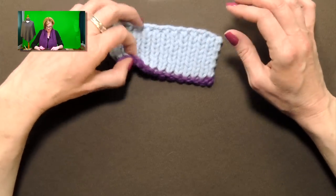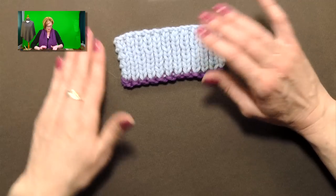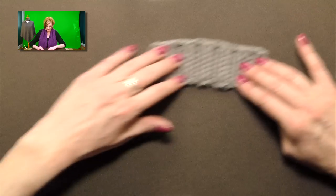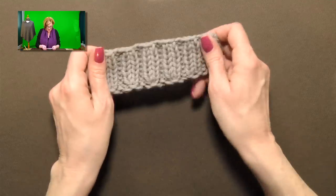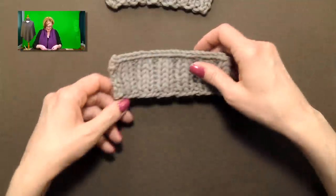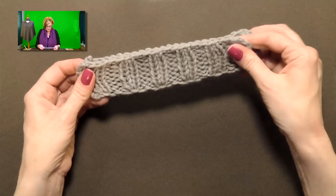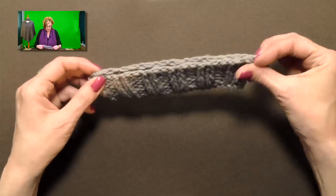When I started looking into this stitch, I saw that it was advertised as a super stretchy stitch, and I wanted to put it to the test because I test everything out so that you don't have to. I did this cast-on in one-by-one rib — it looks great in one-by-one rib and it looks great in two-by-two rib. I did the Latvian cast-on and bound off in pattern to see how stretchy it would be. Then to compare apples to apples, I did a standard longtail cast-on and a standard bind-off to stretch them together. This does not seem stretchier than a normal longtail cast-on to me.